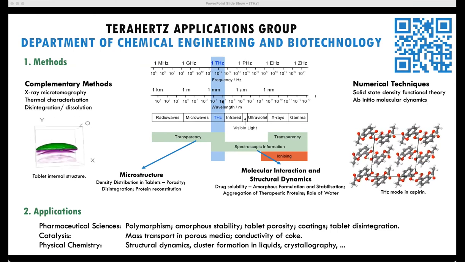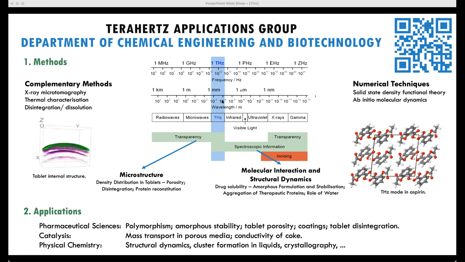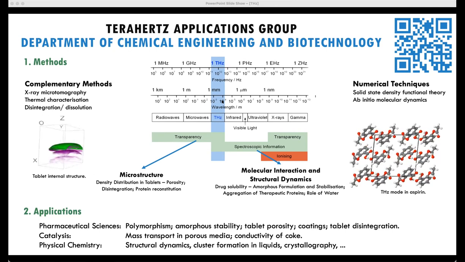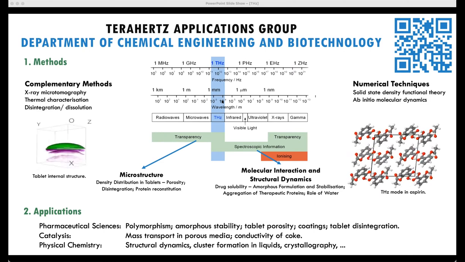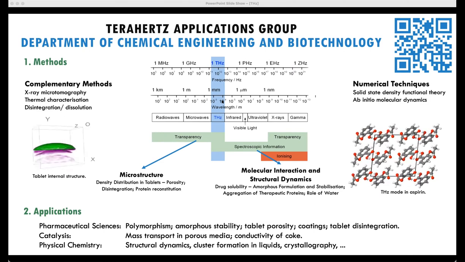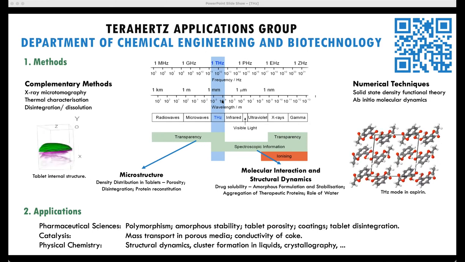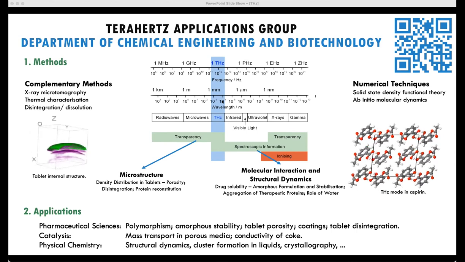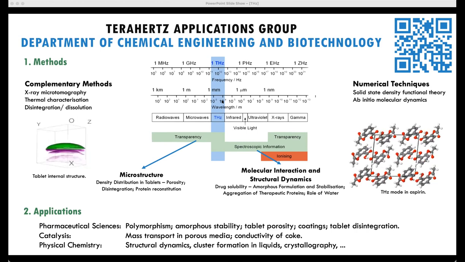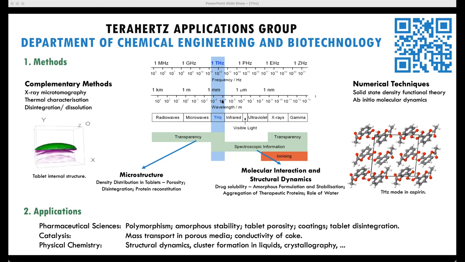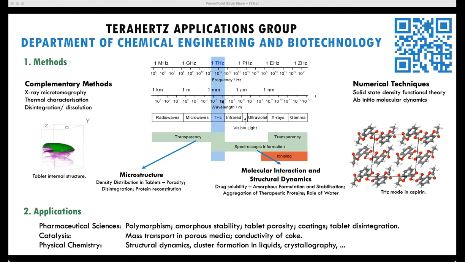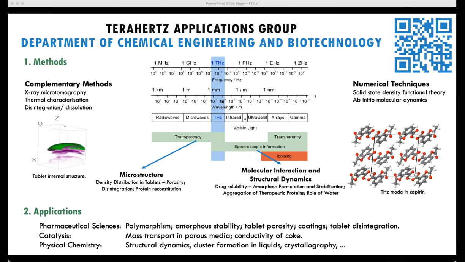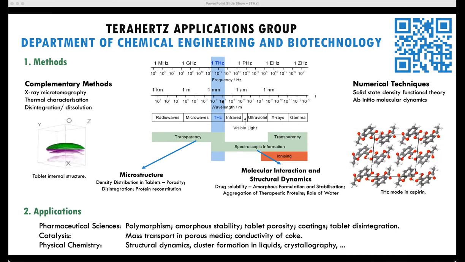I wanted to ask you, Axel, would the terahertz also be useful for studying the drugs within the nanocarriers? One of the problems that we have is when we pack, for example, particular chemotherapeutics into the nanocarriers, we sometimes don't know in which form they are within the nanocarrier. And I don't know if anybody has been using terahertz to really explore the integrity of the drug in those systems, which are nanoscale, not macroscale.